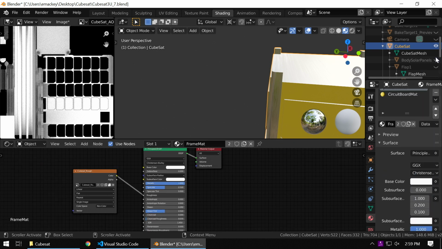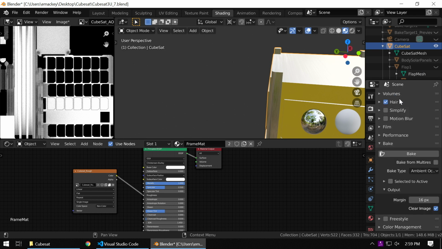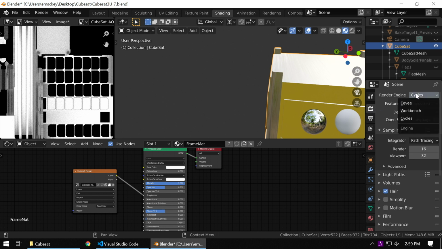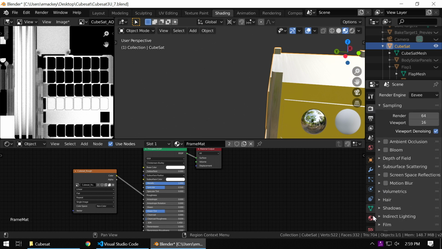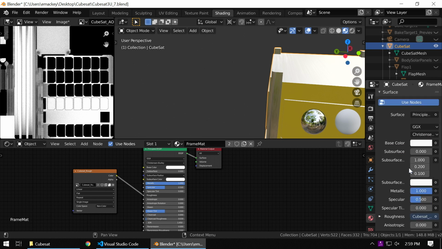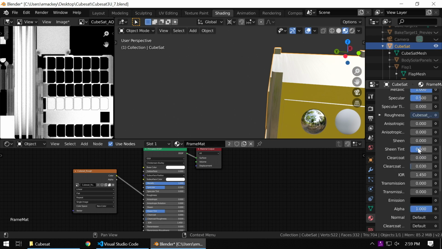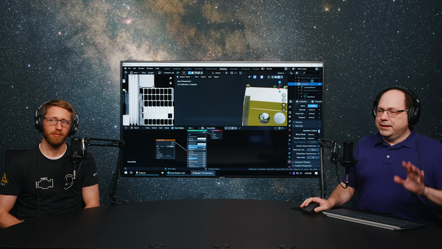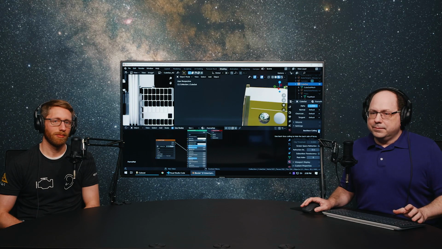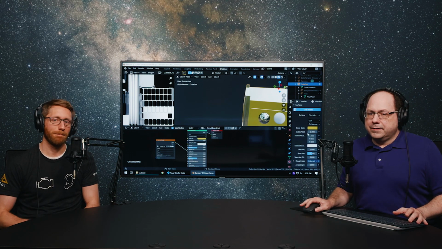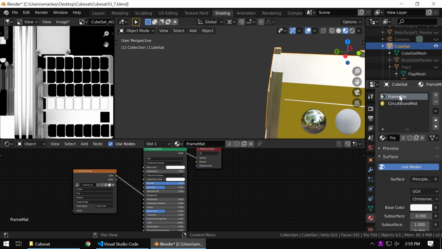To get them that way, in this version of Blender, I actually have to go back to the EEVEE rendering engine, because this is an EEVEE property of these materials. You hit backface culling, and that means it's a single-sided material. It's allowed to cull away the back face. So you can only see the front side of the triangle, not the back side. Right. We'll hit backface culling here on these materials.